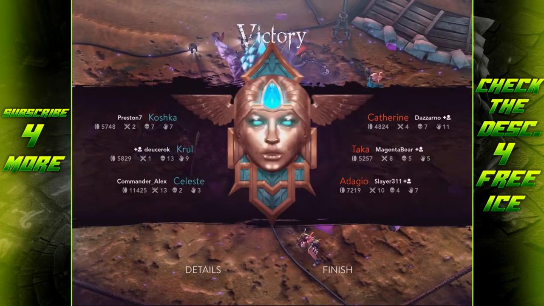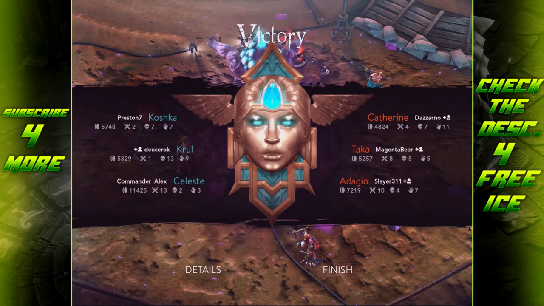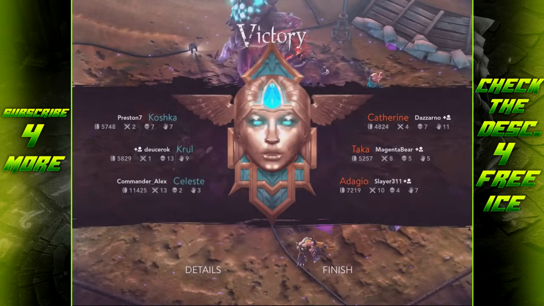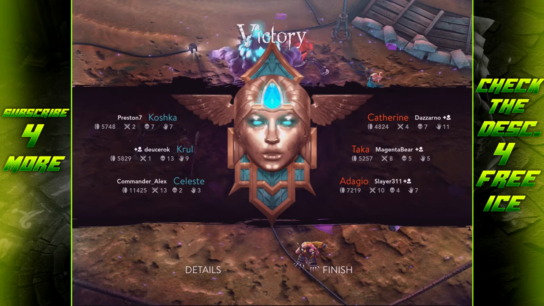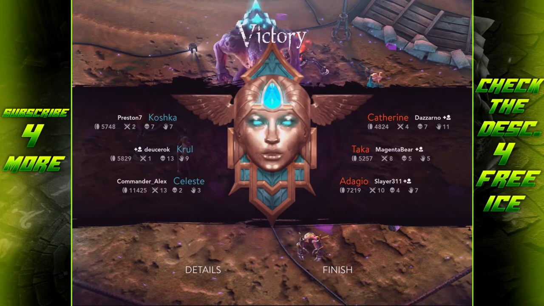I'm gonna be pretty honest. I'm impressed with myself because I was thinking I was gonna have to re-record this one. Take a screenshot of that gold grab. Damn, 11,000. That is impressive, in my opinion. And then we got Cruel going 1-13, and Koshka going 2-7.